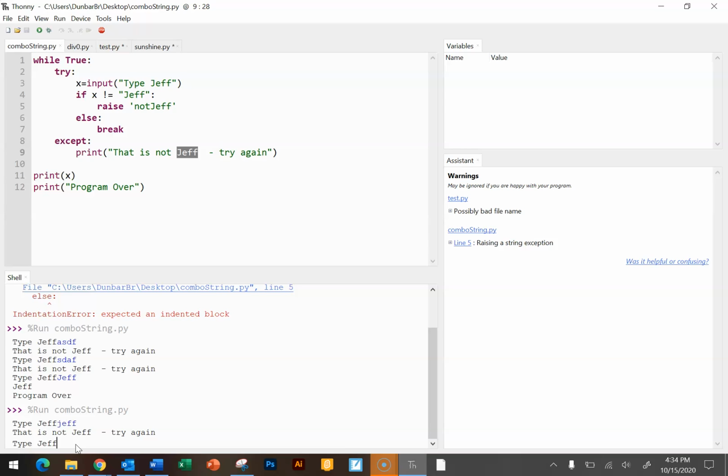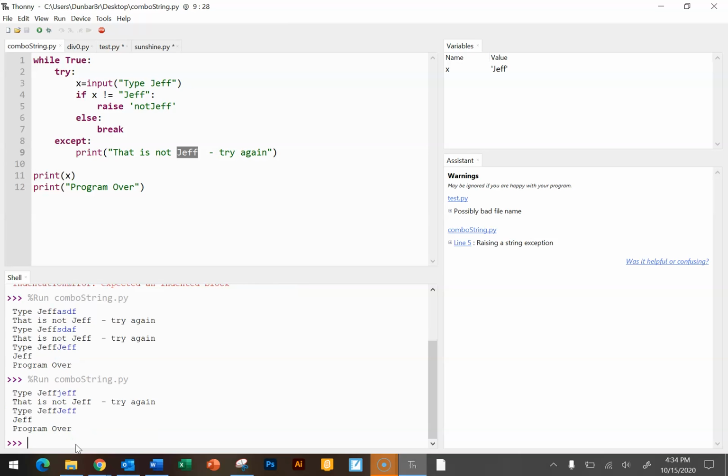You look at it, and you go, oh, I typed in lowercase j. So then I'll fix it. I'll put uppercase J, and then it runs. That's such a small error, and that's something that people could conceivably do. Do you really want your program to end and break because they used a small j instead of an uppercase J? No, that's a silly reason to have your program break.